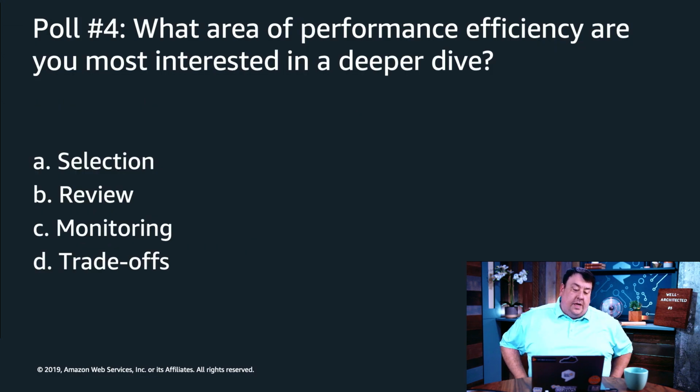So now we'll ask our last poll question. Now that you've heard some of the performance efficiency questions, what are the questions that you think would be the most interesting for a deeper dive? Obviously, there's the selection process, looking at what metrics to monitor and what technologies to use, reviewing those metrics, monitoring of those metrics, or doing a deeper dive on how to select trade-offs for your workload. So we'll let that poll go for a few seconds.